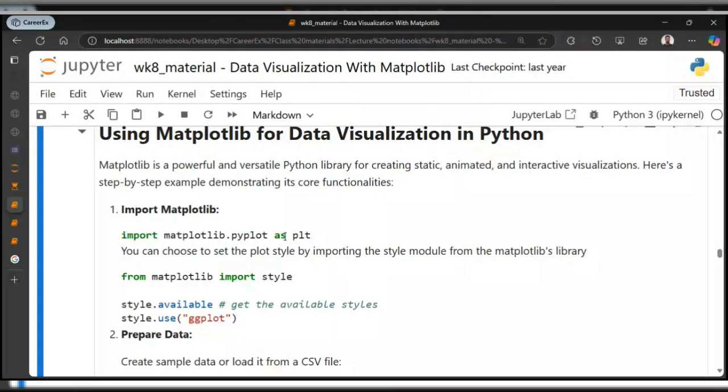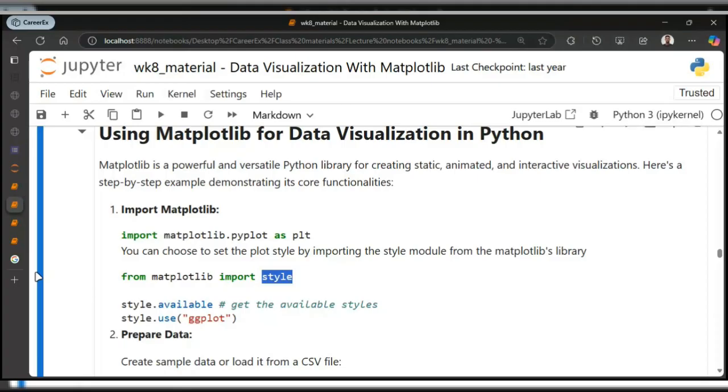So the plotting aspect of it is from PyPlot. Anything that has to do with plotting is from PyPlot. There are other things you can do from Matplotlib, such as what we call styling. If you want to use a particular style in Matplotlib, you can import style from Matplotlib directly and change the style that is going to be used throughout your plotting.